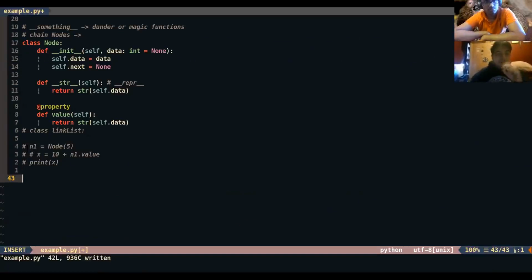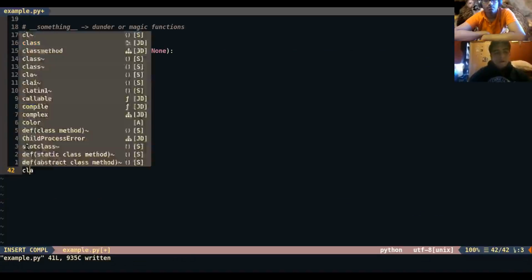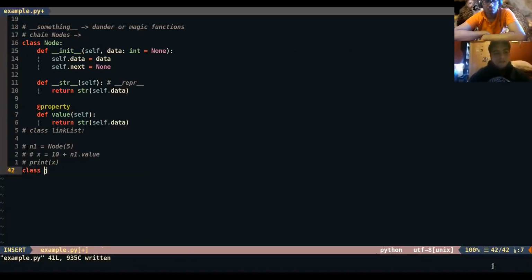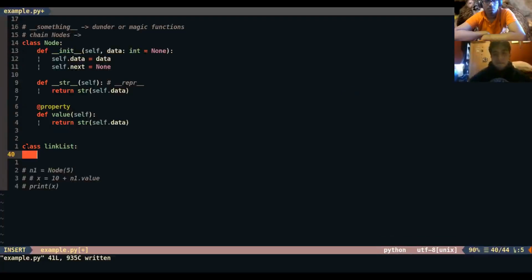Now that's the basic foundation of a node in a linked list. We have just a constructor and a print function. Now, for the linked list itself, what do you guys think the fields are going to be for a linked list?